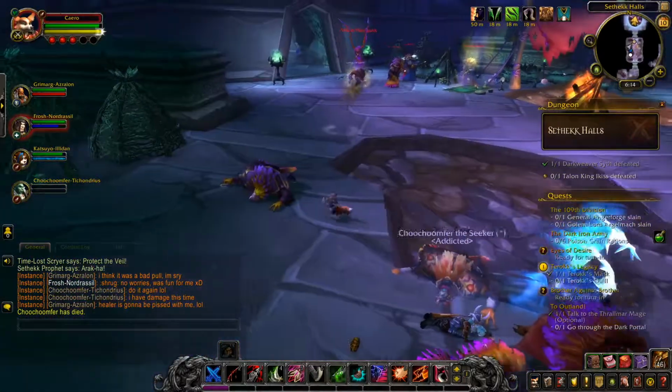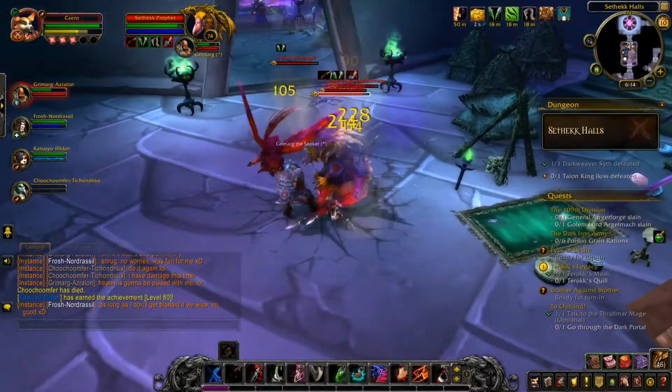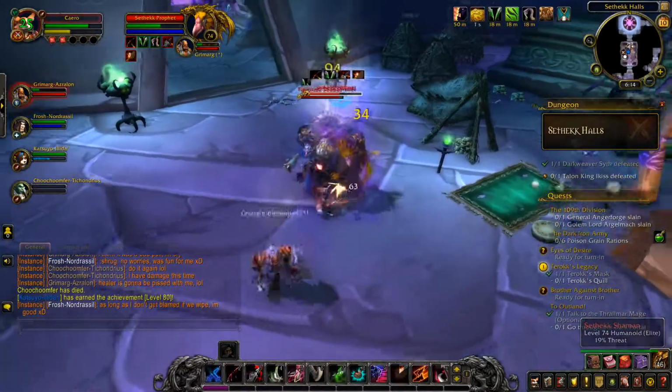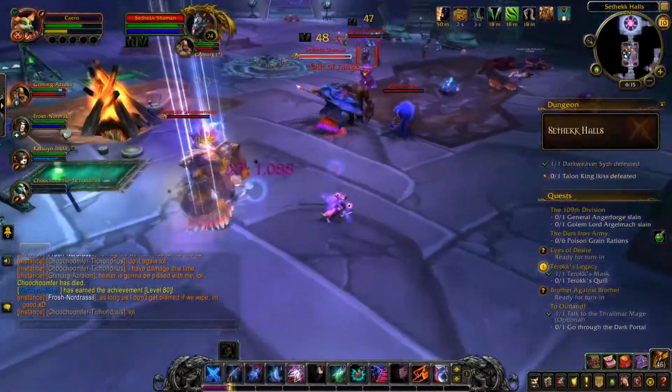Requires mining. I can't do it. She can, though. So that's nice for her. Oh, whoops. So arms warrior ate some ghost hits. Alright, snipe that fear. That's nice.